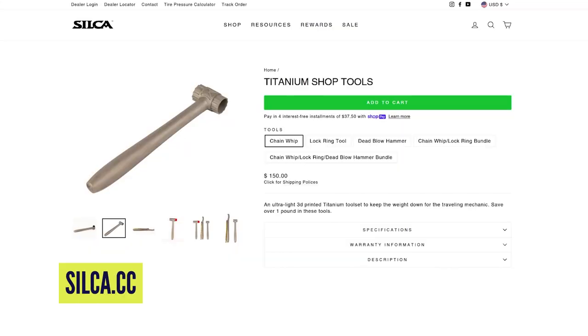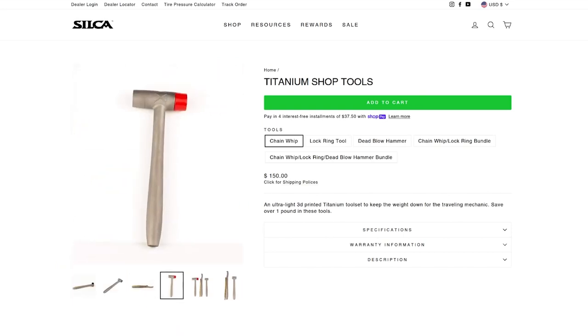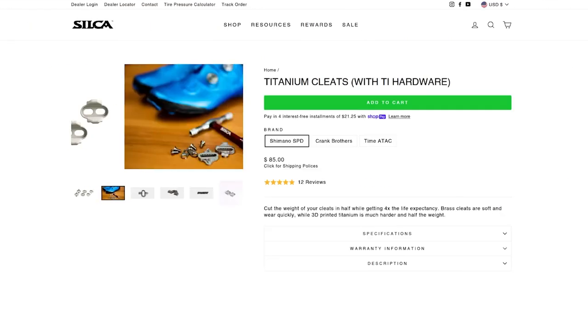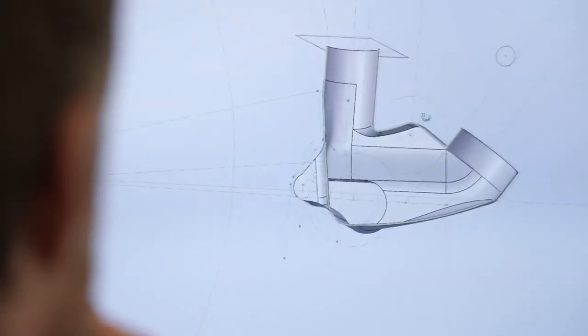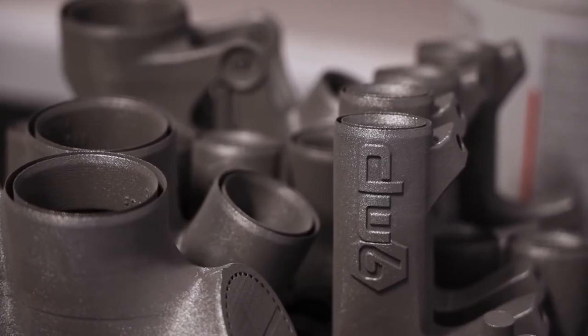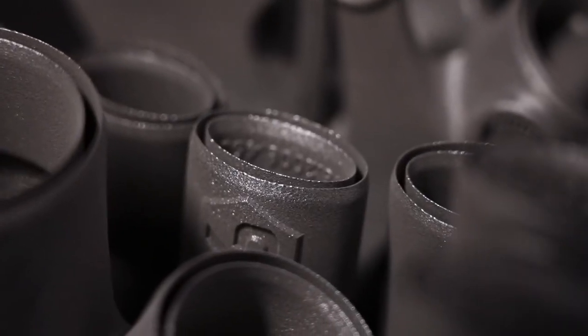Meanwhile, pump and tool manufacturers Silca have already invested in two state-of-the-art direct-to-metal laser sintering machines for in-house production in the USA, and they are already using them to create premium tools, Garmin mounts, and even mountain bike cleats, all printed in titanium. This powder-based technology could be a doorway to building light yet strong bike parts, as printers can build complicated patterns and honeycomb structures that effectively add stiffness where you want them, but flex or minimal weight everywhere else.